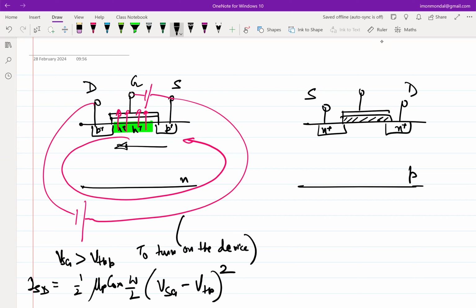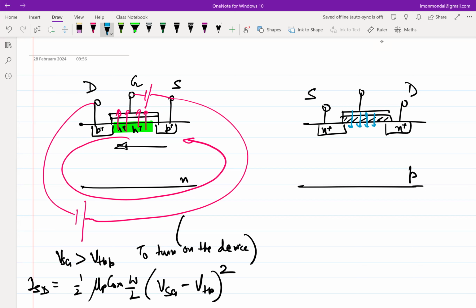So in this case, the body is mostly P-type, which means everywhere in the body you have holes. And we want to generate a channel which is unique for electrons in this region, right? That's how we are going to control the carrier transport through a vertical field. So we have to generate an electron channel there. Naturally, I have to create an electric field in this direction so that it attracts electrons, and we get a thin sheet of electrons under the oxide.